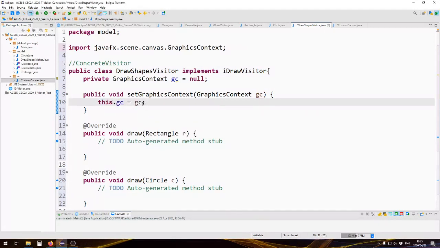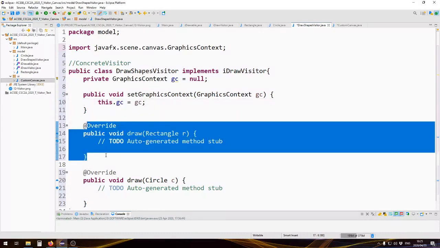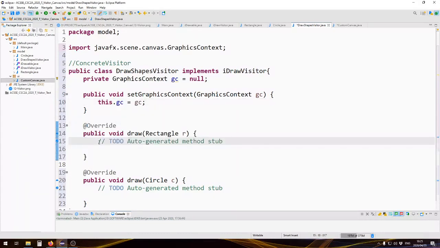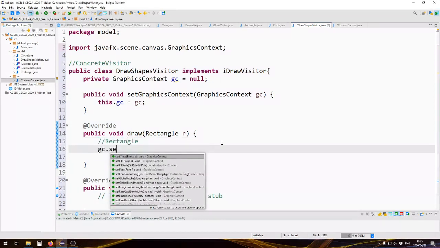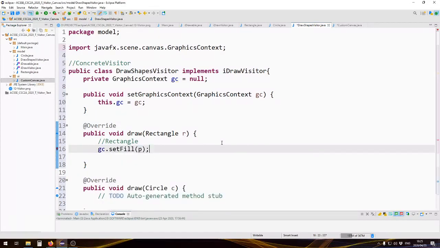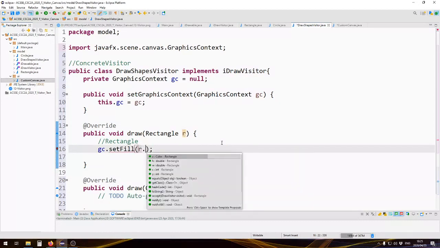Okay, now that we have the graphics context, we can actually use the object's information to then draw them using the graphics context. So we're going to now draw a rectangle. In order to do that, we need to go gc.setFill, which will set the color of the graphics context so they can draw the right color. So we're just going to get this from r.c, the color of the rectangle.